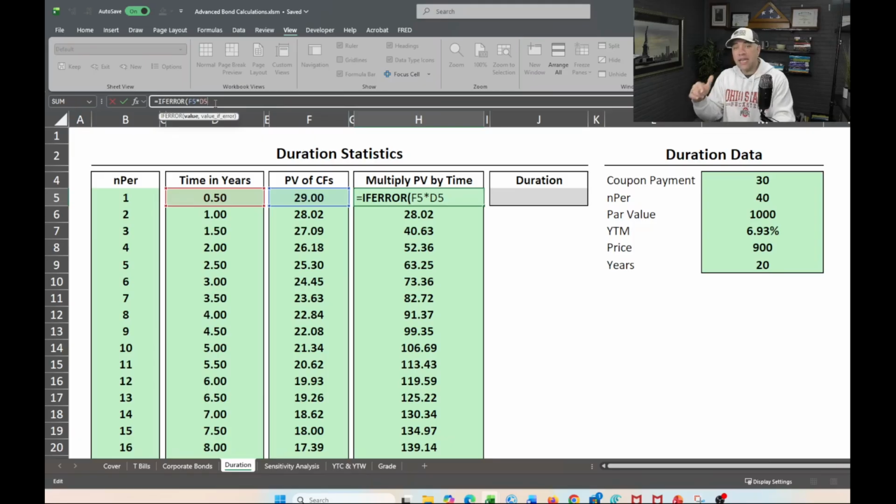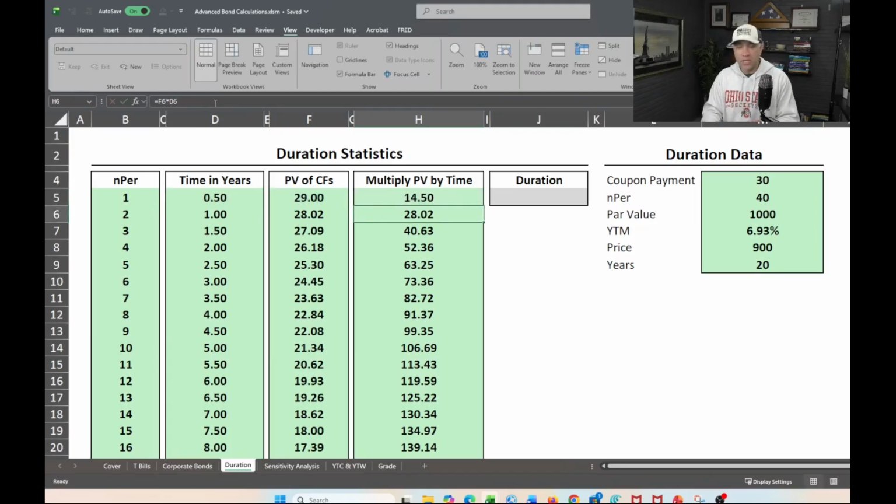If that cell says that it's an error, now that number is not an error. So I'm going to hit comma. Now it's asking what do you want if it's an error? A lot of people could put NA in it. They could say error, whatever you want to say. You could put a number in it. If you want to put a word in it, you want to put quotation marks. But all I want to say is I'm going to put double quote. If it's an error, I want it to be blank.